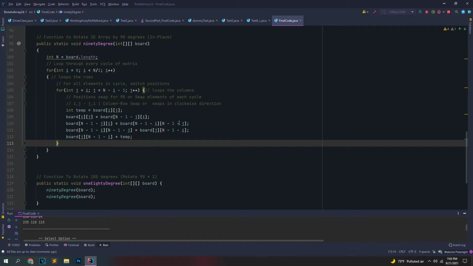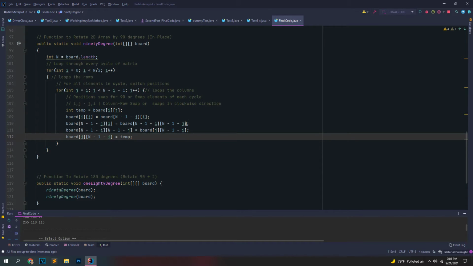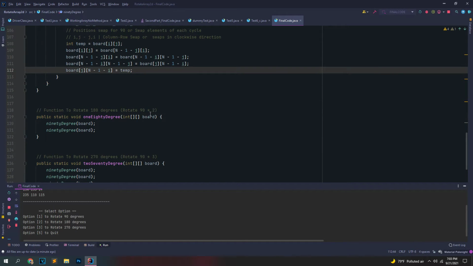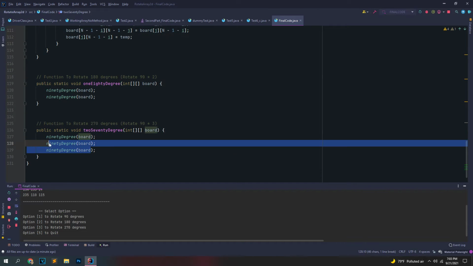I really have to practice more on this because it makes sense, but it was kind of confusing. It was helpful because I saw some videos where they hand-wrote it, and I was like, oh, that makes sense. But trying to visualize it when you're programming it is more difficult. But that's the algorithm.